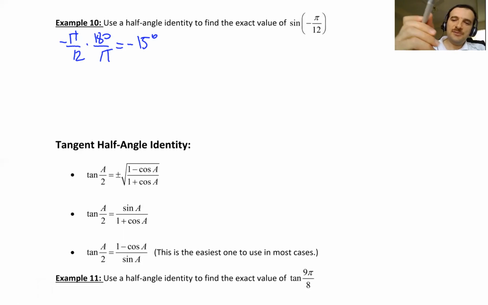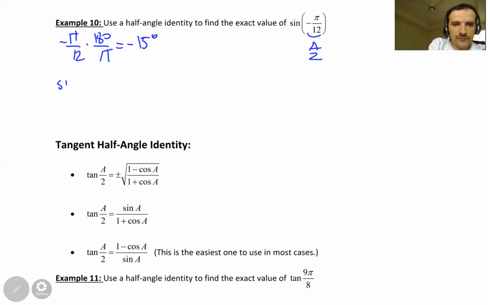Actually, in the question statement, it says use the half angle identity, but in general, it may not say. It may just say find sine of negative pi over 12. In such a case, you need to figure out that you are supposed to use this half angle identity. Okay, anyway, so I am taking this part as a over 2, okay?